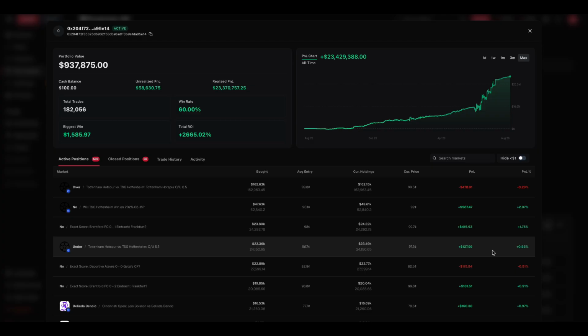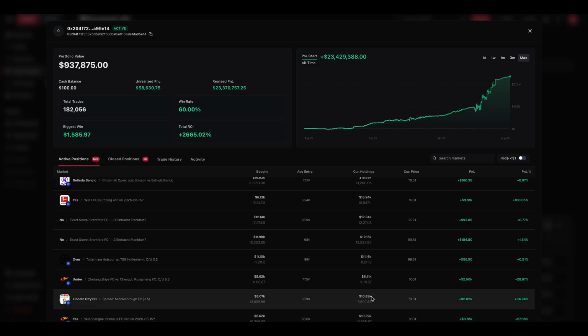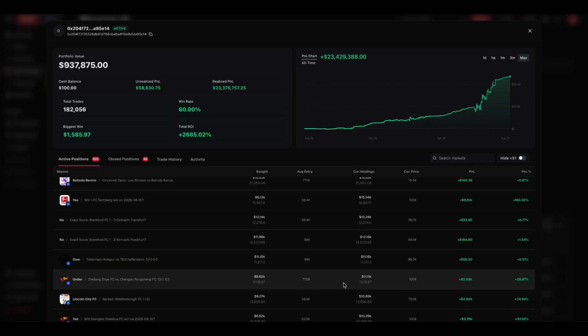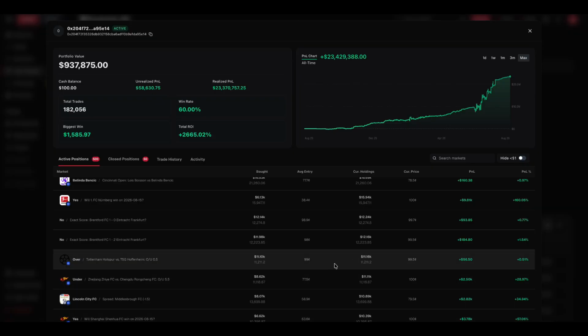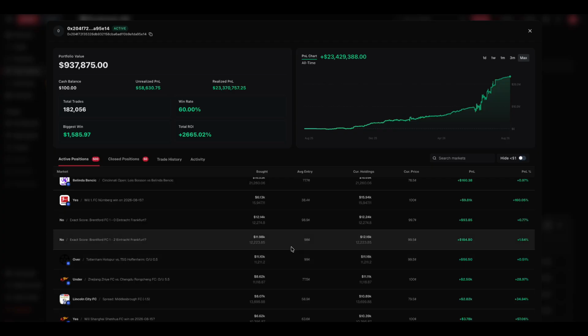So don't get me wrong, all this is quite impressive, but there's a lot of skill, timing, and basically luck involved. If you're taking a directional position, you still have to predict which way the market is going to move. And this is the problem with trying to copy a wallet like this. You can see what they bought, but you don't necessarily know why they bought it. You don't know what information they had at that time, and you don't really know whether they got a better entry than you. And you definitely don't know if the next trade is going to be another winner.